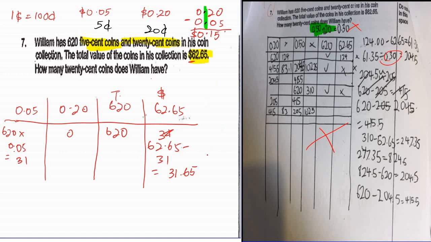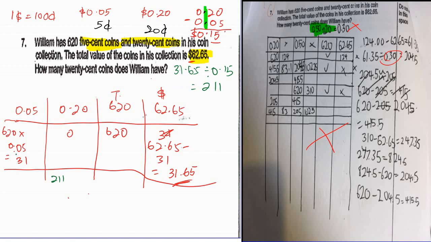How much do I need to change? So I use this value, remember, divided by this value. So 31.65 divided by 0.15 will actually give me a number of 211. Okay, so I can do my guess and check. I don't have enough space. Maybe I just blank this side here and write it over here. So I have 31.65 divided by 0.15 equals 211. So maybe I put here 211.